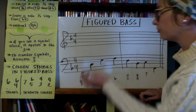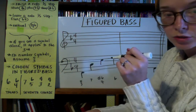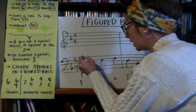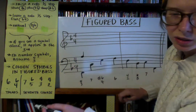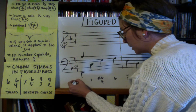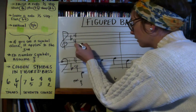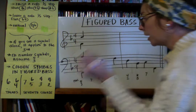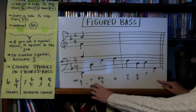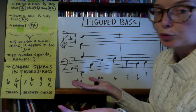For this, you write soprano, alto, tenor, just like normal. Let's put our tenors on an A. Let's go ahead and write the chord, like I like you guys to do. This would be an F, an A, and a C. I have F in the bass, an A, let's give the altos an F, and then let's give the sopranos a C. If you have nothing, I assume 5-3, and that's just a normal root position chord.